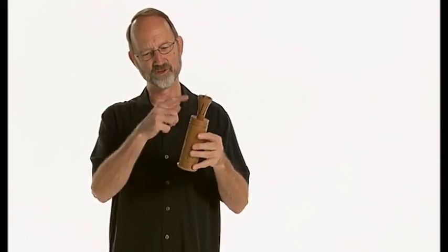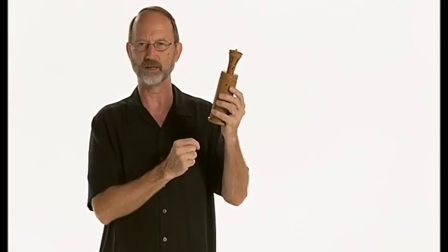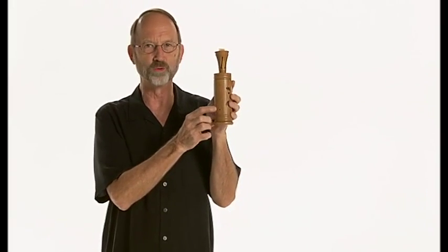That's possible in a little piece of wood that one can conveniently carry around in your shirt pocket by the fact that the bore is drilled nine times up and down in this one piece of wood and connected at the top and the bottom, so that the bore snakes through the instrument. And in fact, there is no bell at the end of the bore — there are just four little holes here.